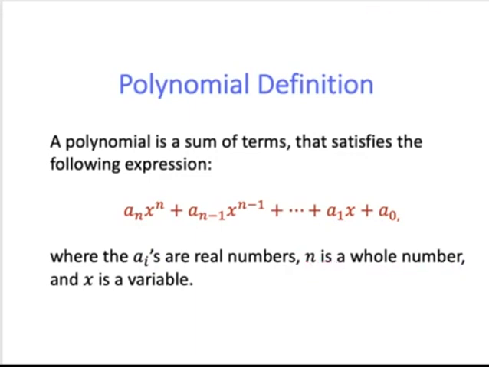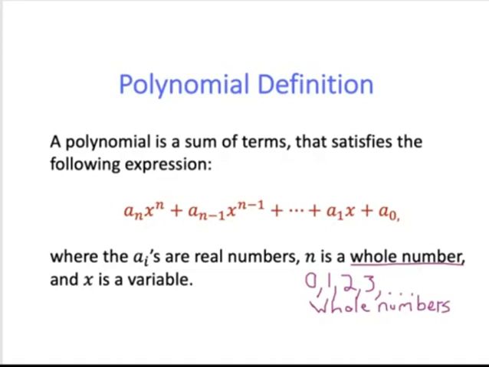So whole numbers are going to be numbers such as 0, 1, 2, 3, and then we just continue in this pattern. So whole numbers are just your counting numbers plus 0.